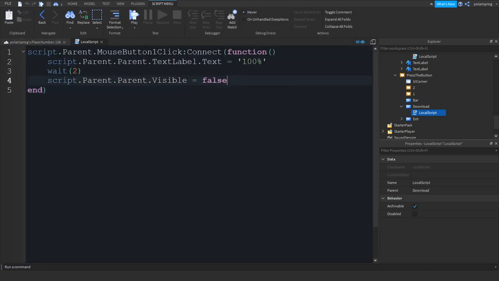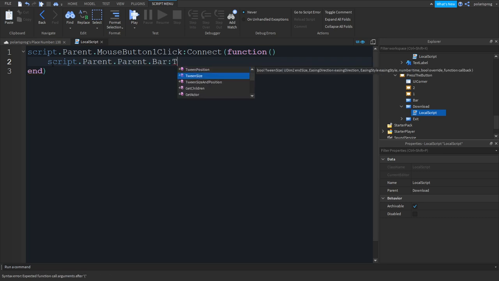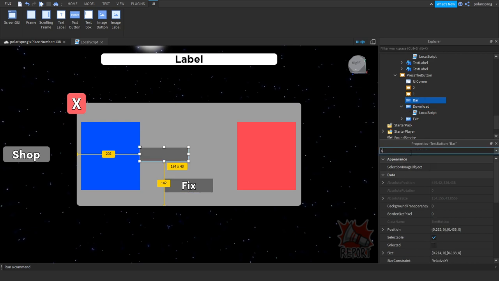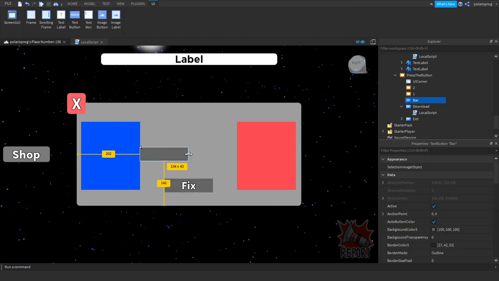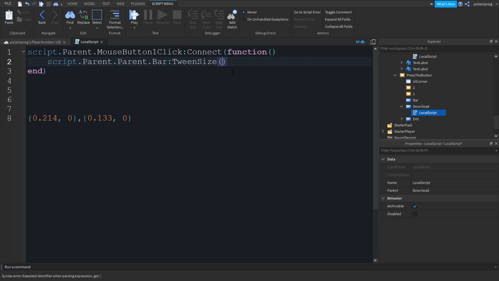And I'm going to select this, and I'm just going to write in the script: script.parent.bar.parent.bar.size, and I'm going to firstly copy the size of the bar and just paste it here for now. We'll use it later. Just copy, select this and make it big, and copy the size of it now, and go back to your script and put it here, and just remove these weird brackets.